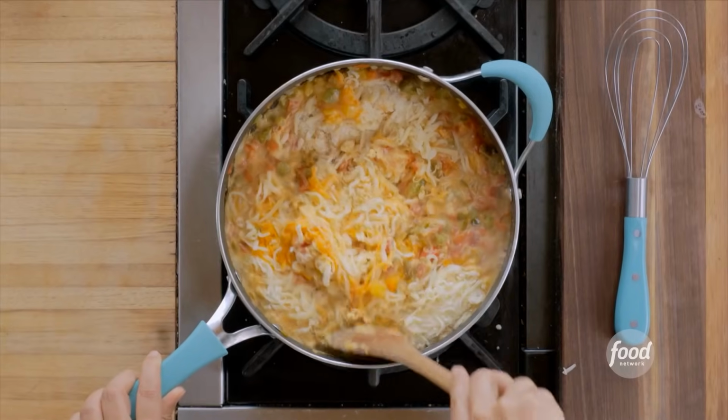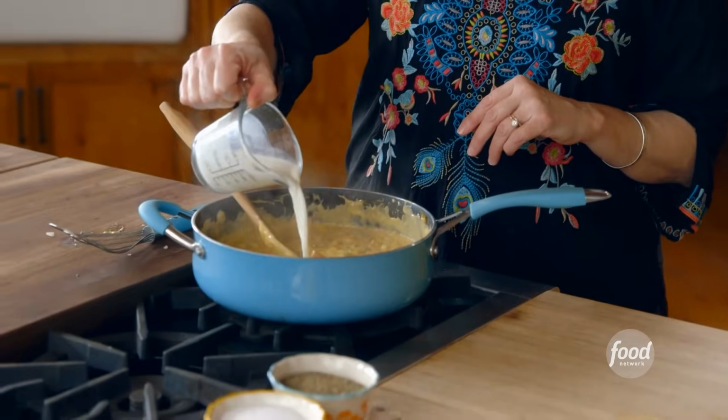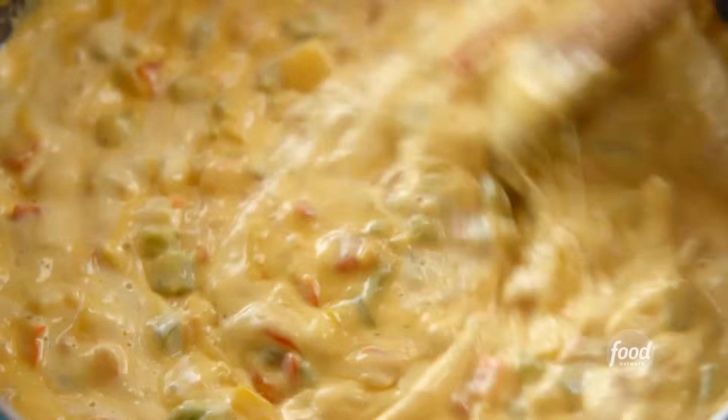And then I just need to stir until all the cheeses are melted. When you start out with melting the processed cheese, it just kind of sucks that other cheese in and melts it almost instantly. Oh, wow, this is looking fantastic. Now I can tell it needs just a little bit of thinning out. So I've got some room temperature milk on hand, and I'll just add about 1/4 cup or so, and I'll stir it until everything's melted and everything is hot and bubbly.